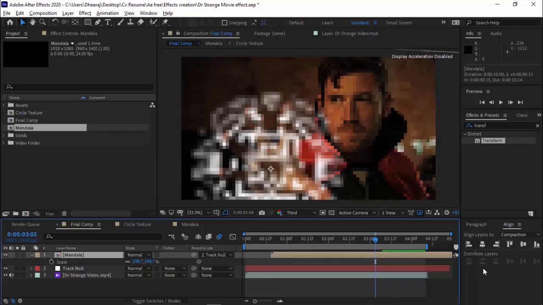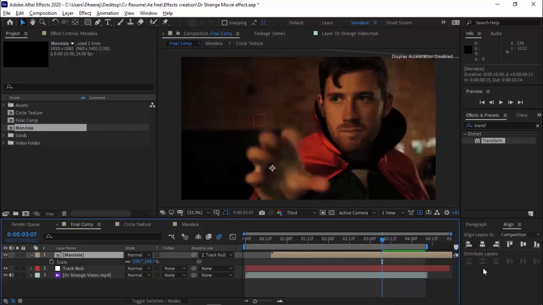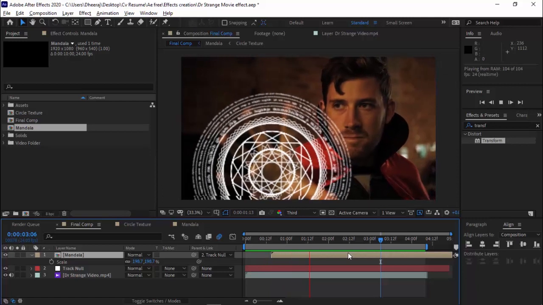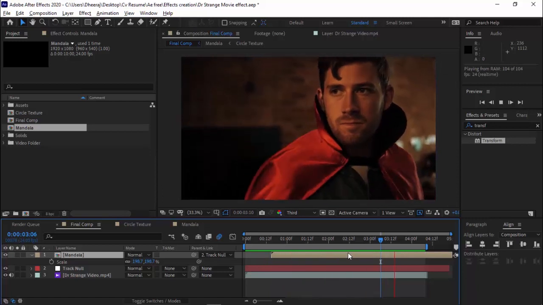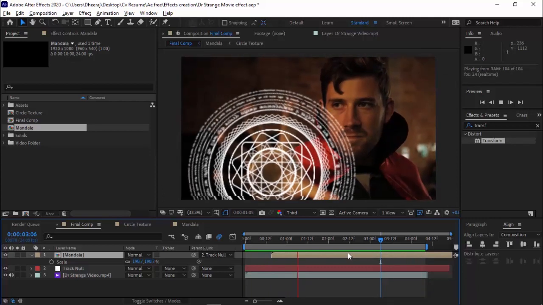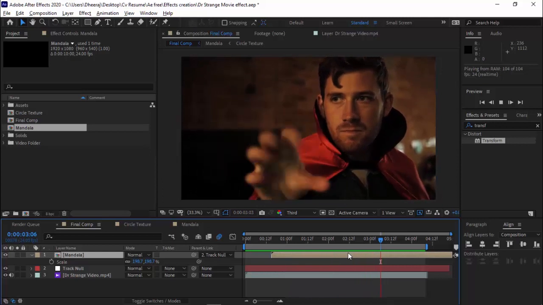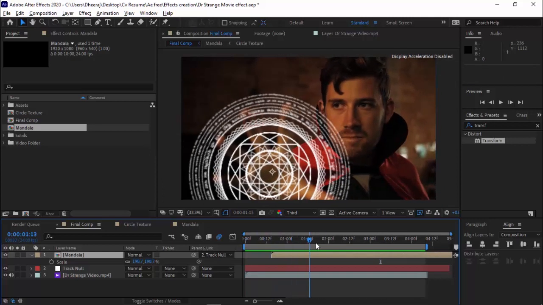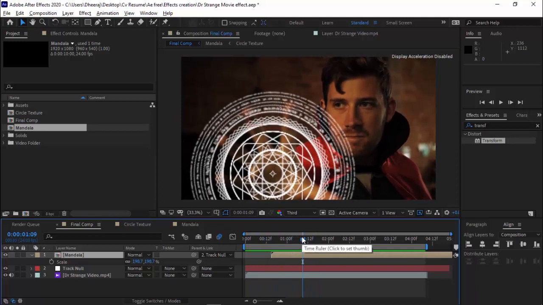It's already created well. Now try preview it. Yes, and okay, done. You can see it's perfectly synced with the hand. When the hand is in the air, the shield appears, or called Mandala, it appears.